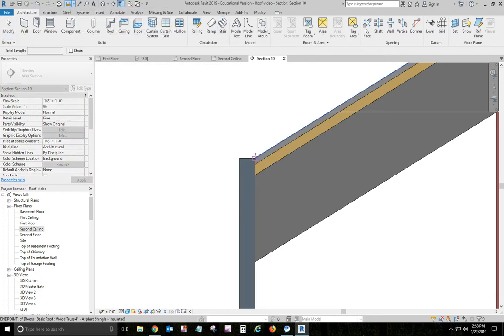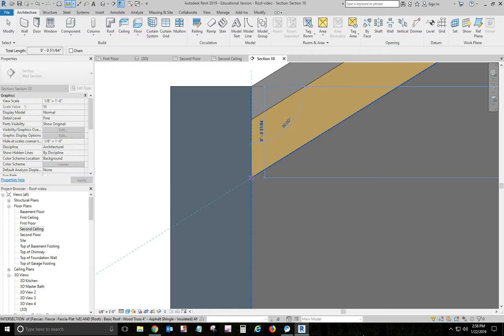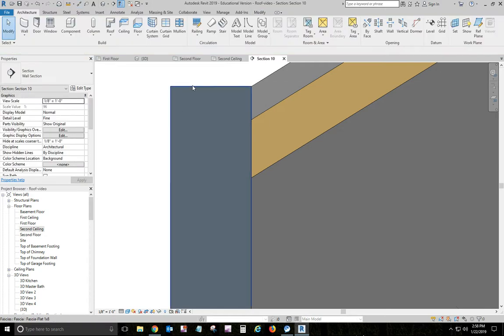So we need to measure down to right there. And on this roof, that is 51/64. Let me try a dimension, see if I get anything different. I can't pick the point. That's right. Okay, so 51/64.